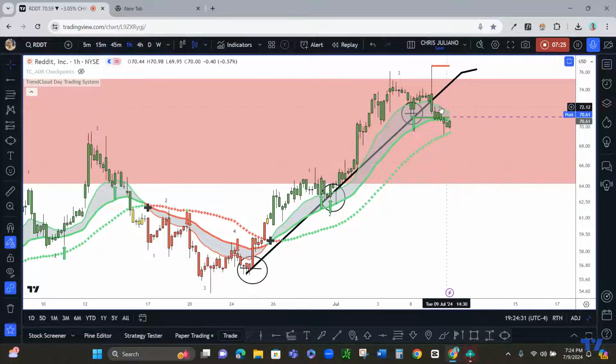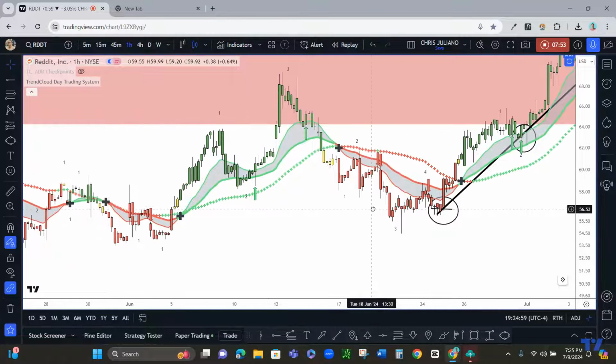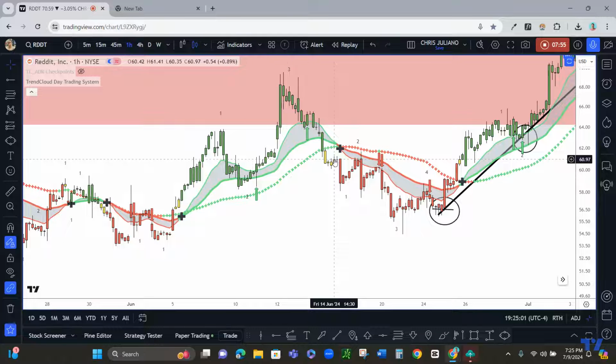Now, you can see here that Trend Cloud is telling us we have an uptrend, but we don't quite have a trend reversal yet. We've got nice signals to the upside, beautiful signals all the way up. Trend Cloud signal made a nice move up, broke through structure, and now is starting to come back down. When will we have trend reversal here? According to Trend Cloud, it's going to look like this. And this is a very objective way of looking at this, guys. That's why I built this system.